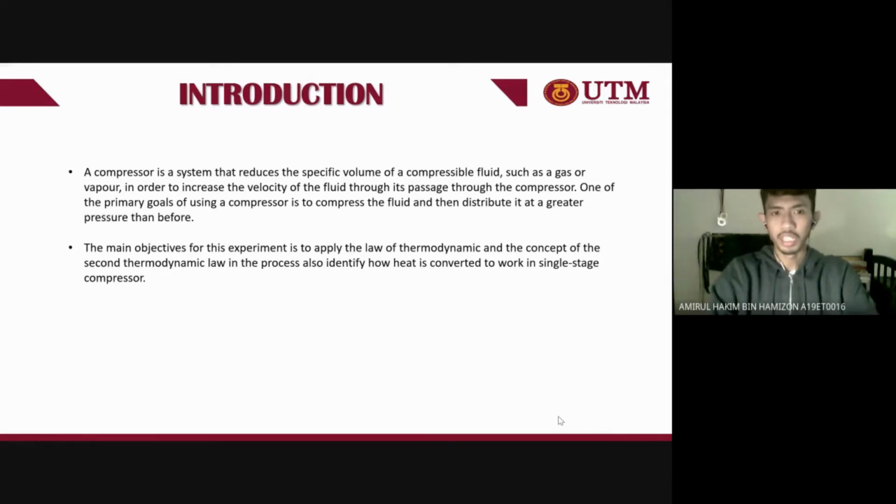Okay, for the introduction part, a compressor is a system that reduces the specific volume of compressible fluid, such as a gas or vapor, in order to increase the velocity of the fluid to pass through the compressor. One of the primary goals of using a compressor is to compress the fluid and distribute it at greater pressure than before. For the experiment, we use the compressor for the objective to apply the law of thermodynamics and the concept of the second thermodynamic law in the process. And we also identify how heat is converted to work in a single stage compressor.